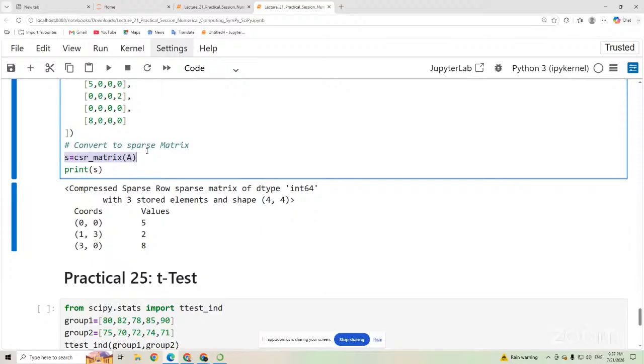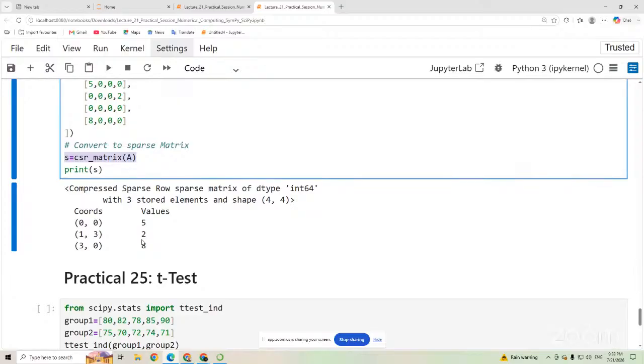So when we convert to the sparse matrix, we have this information. Got the idea? Sir, Google says dense matrix means a matrix with majority non-zero elements, and sparse matrix is the reverse one, majority are zeros.